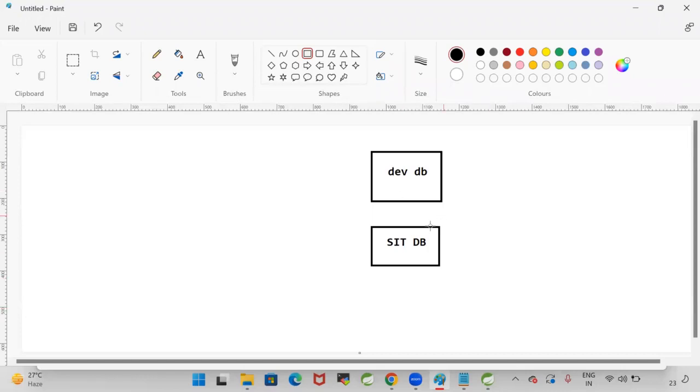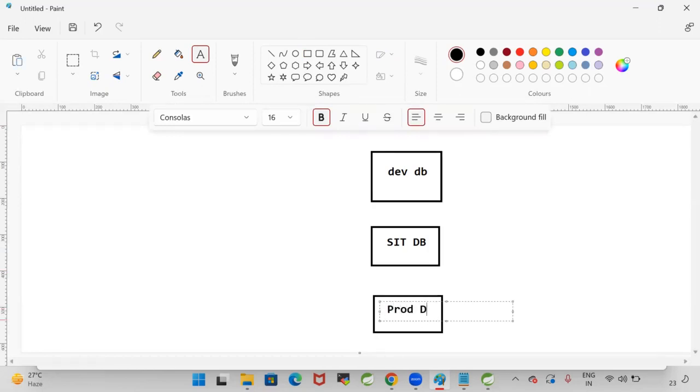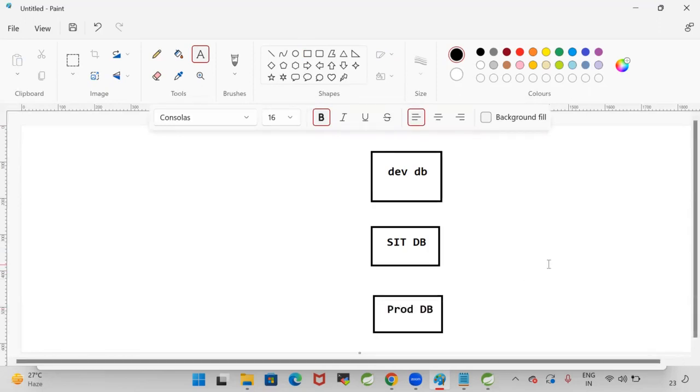Now, when the project is in the testing phase, when the testers are testing our application, our project should connect with the SIT DB. Once the project testing is completed, the project will go live. Live means public access. People can access our project. When people are accessing our application, it will use a database called ProdDB. That is called production. Production is nothing but the live application. Now we are accessing Gmail. Gmail is in production. Production means end users can access the application.